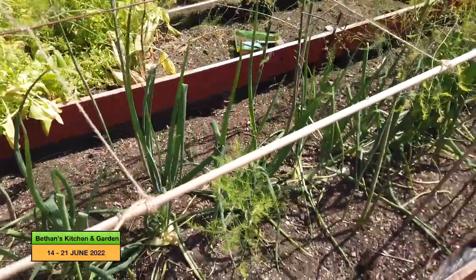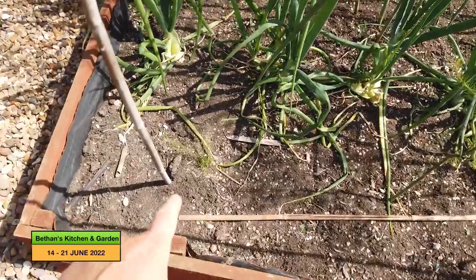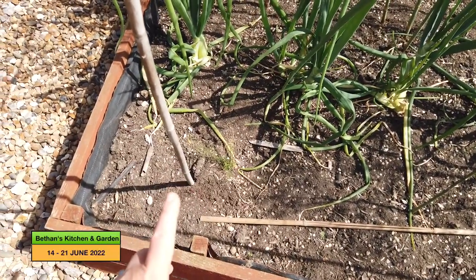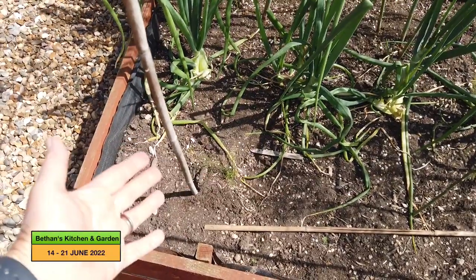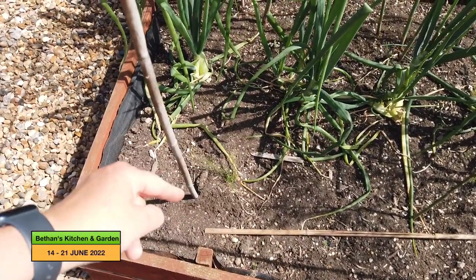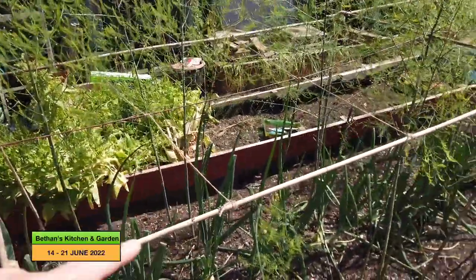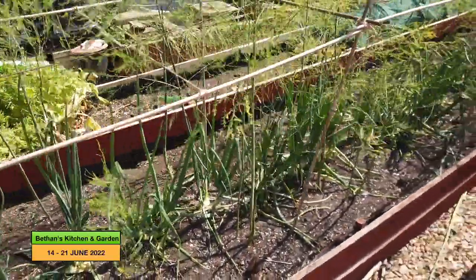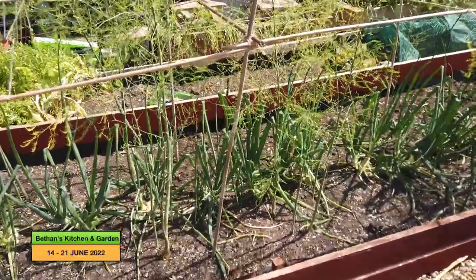the summer, because I've had a few that, like this one here that's missing, I've had one that's snapped off there, and a couple more have done that because they flopped over and then they've broken off from the root. So I just wanted to make sure I could assist them as much as I could, so they will help with the photosynthesis of the asparagus.